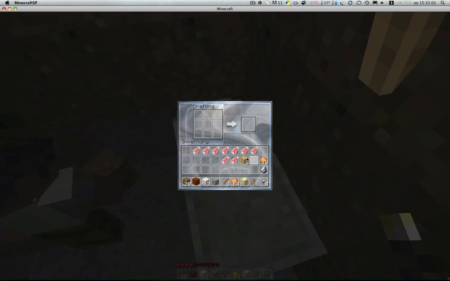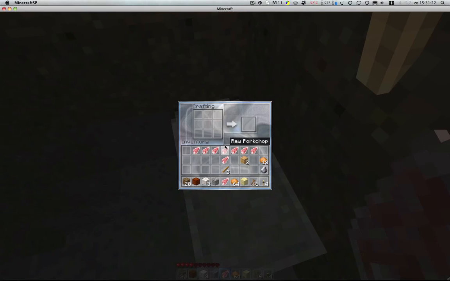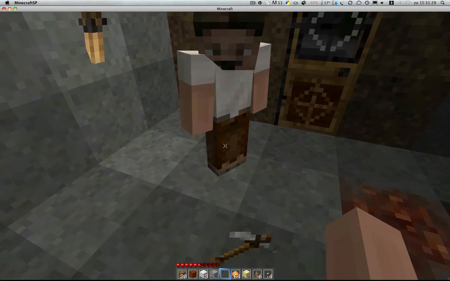We should get some food first, maybe. I do have some pork chops. Let me just create this. Can you mine like two stones? I can, but I'm first going to create these swords. Okay. Where are you? Come over here. Yeah, already. Here's your stupid sword.